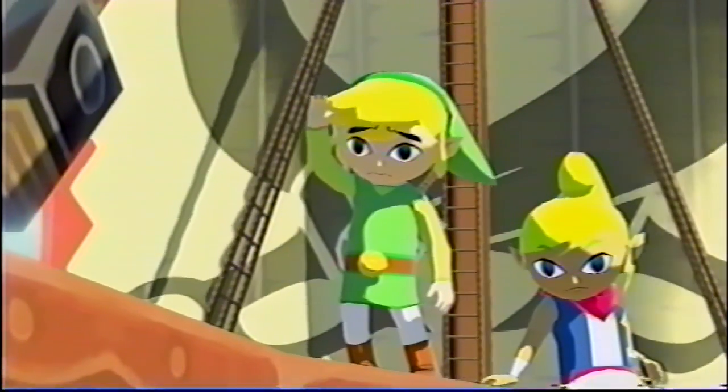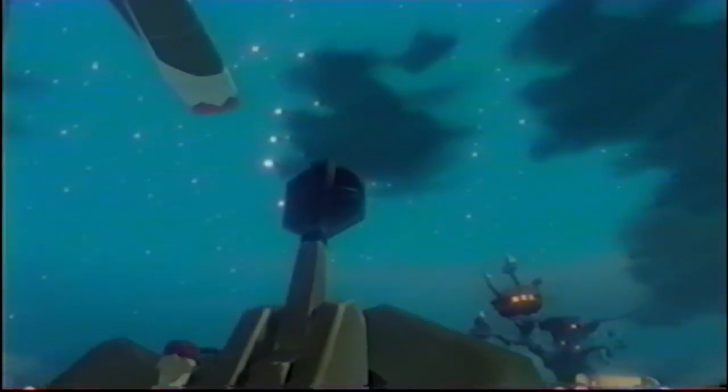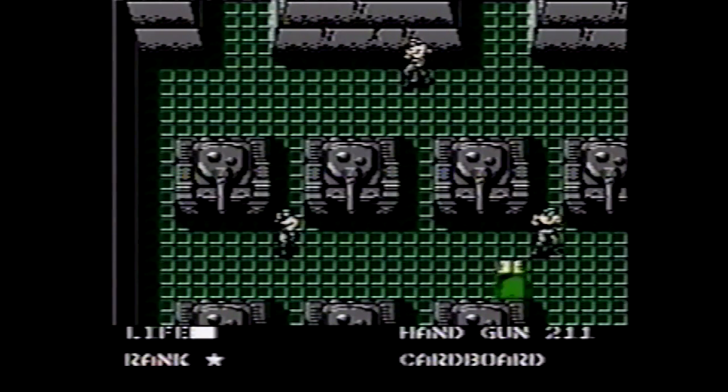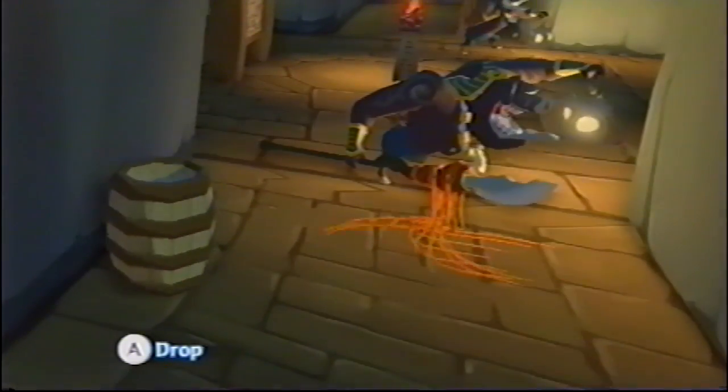Link sails with a pirate, Tetra, to rescue his sister from the Forsaken Fortress. Oh no, it looks like you'll be without your sword for a while, so stealth is your only option. Have you ever played Metal Gear by Ultra Games? Just like how Solid Snake can hide in cardboard boxes, this is the same idea. Link can hide in barrels and fool Moblins.